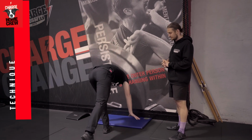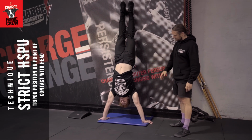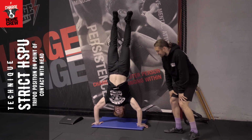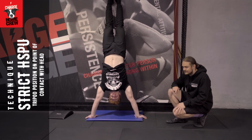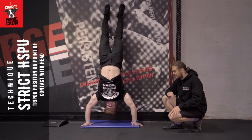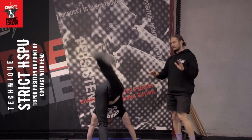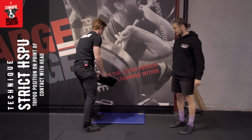Okay, we're going to start by showing the strict handstand push-up. This is the hardest version we're going to be doing today. We kick up onto the wall, and then you're going to touch your head to the ground. What I want you to notice is that Ed is actually touching his head to the ground in a tripod position. You can rest there, Ed. So his head isn't touching in line with his hands, it's going further through.